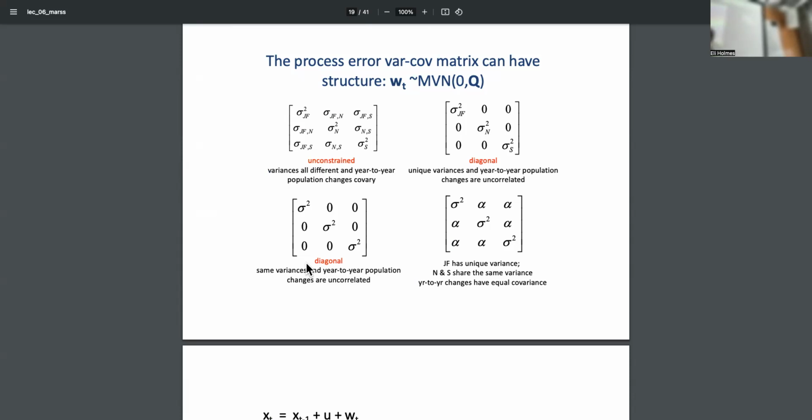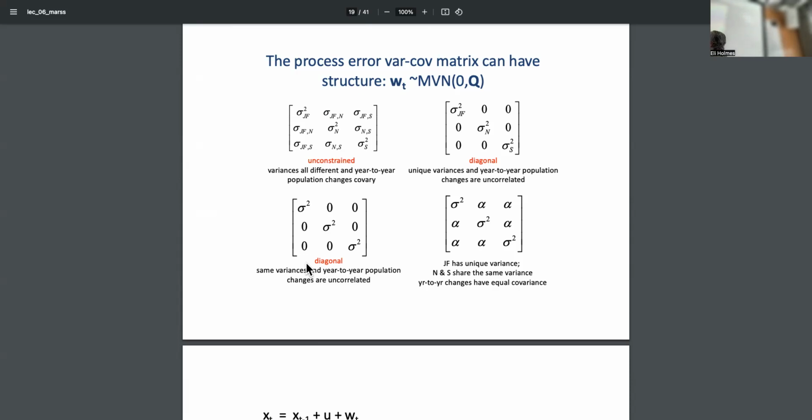This one would be, hey, they're all different, they're independent of each other, and they vary in their own ways. So the South maybe has less variability, and maybe the Strait of Juan de Fuca has really high variability. So that's a second hypothesis. Both of these are independent, but in this case, the level of the variability is the same, and in this one it's different.